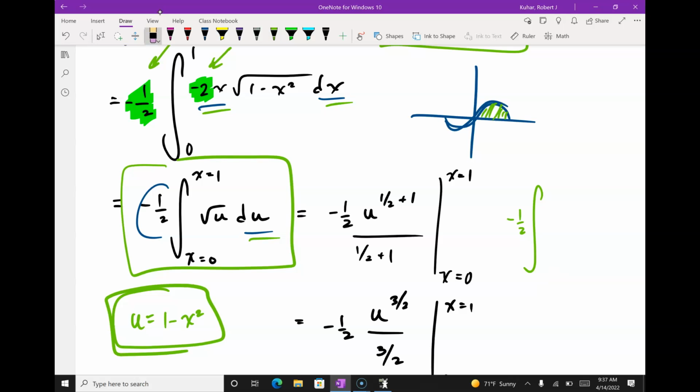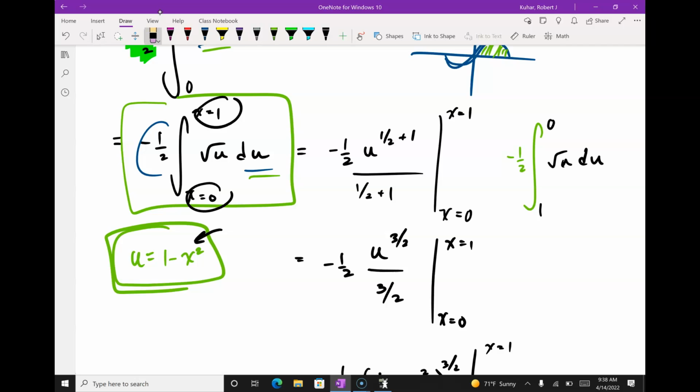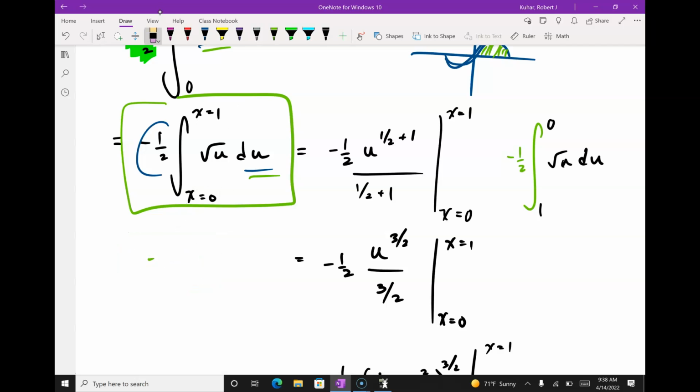1, right? And then if I plug in a 0 here, what do I get? Sorry, now I plug in a 1, right? I plugged in the 0, I got a 1. I plug in the 1, I got a 0. So that's the same piece, right? So I could convert everything to u or keep it as x's. Let me continue with my x's, right? So I've got my x's here.